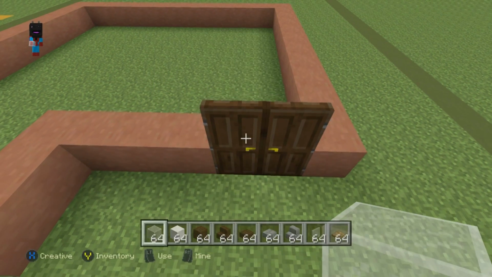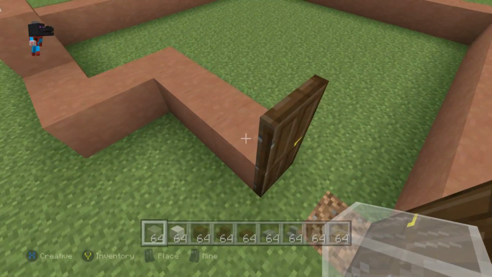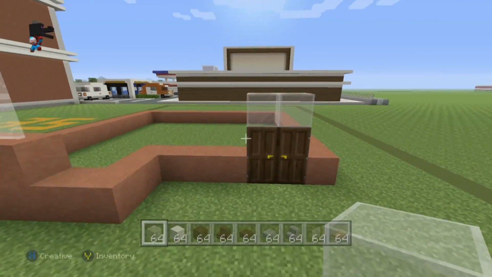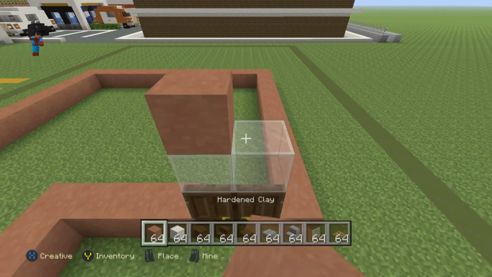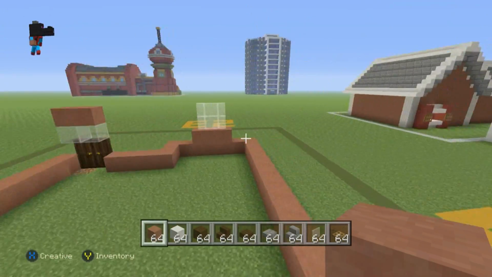And above those 2 doors, we want to have white stained glass blocks. We can't actually place them directly above the doors without using some other block, but that's what we want to have. We want to achieve an effect that should look like this. And then, if you like, you can also place a hardened clay on top of the glass. Perfect.